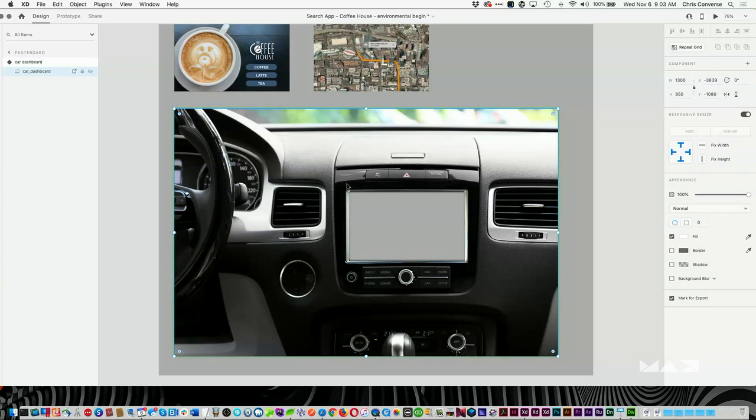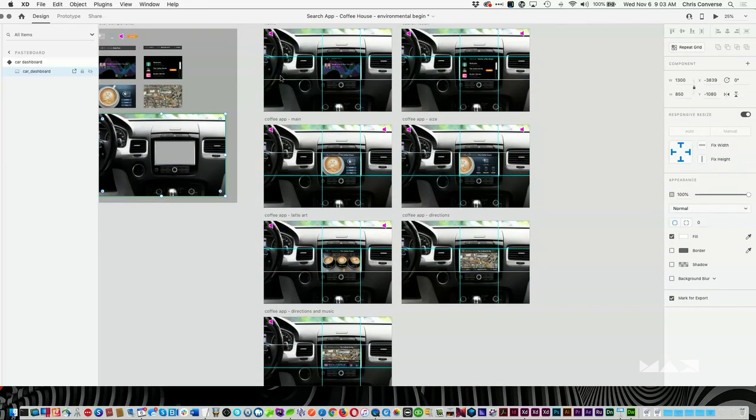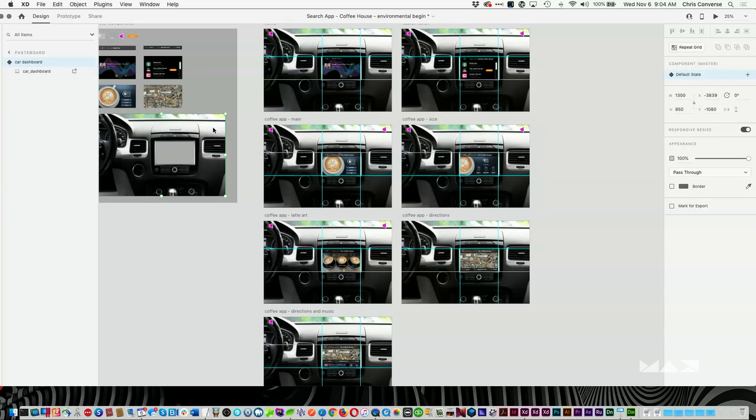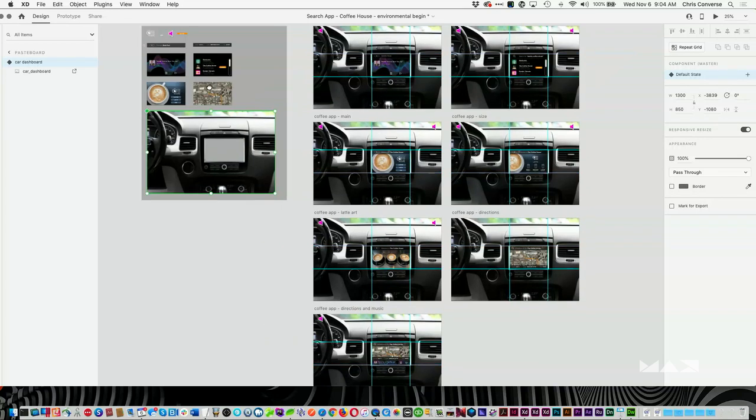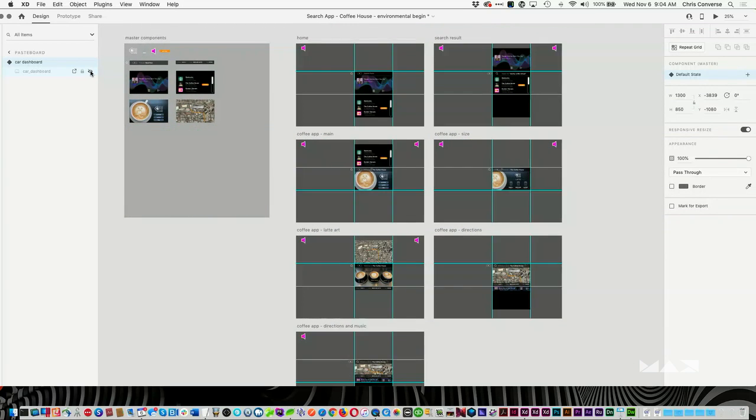And then finally, I have one component here called car dashboard. If I open this up, I got an image from Adobe Stock. I cut out the center here, and all of these will fit perfectly inside of that car dashboard. So now when I zoom out, what I did is I just put the car dashboard in every one of these. When I want to work on these applications, I can go to the master component artboard, come in here, and just hide the dashboard, which hides it for everything else. You can see all my little speakers up here as well.